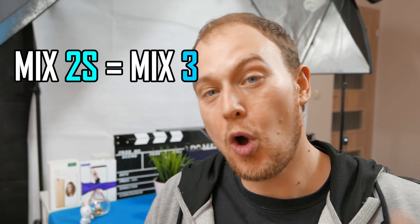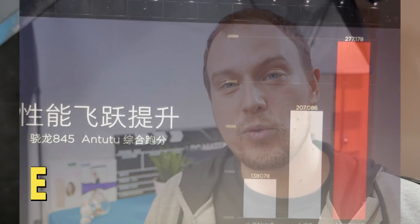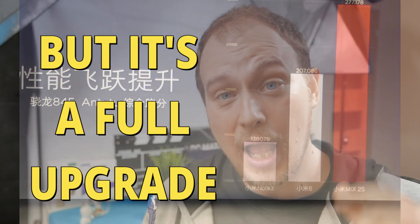Not only did they not learn their lesson, but they've applied a weird naming scheme to this one. The Mi Mix 2S is essentially a Mi Mix 3. I have absolutely no idea why Xiaomi did not name it the Mi Mix 3, which would have been natural and not confused customers, because Mi Mix 2S seems like a slight bump over the original Mi Mix 2 — but it's definitely not. Xiaomi are pulling all the stops to create the best-looking, fastest, best camera phone for the price.